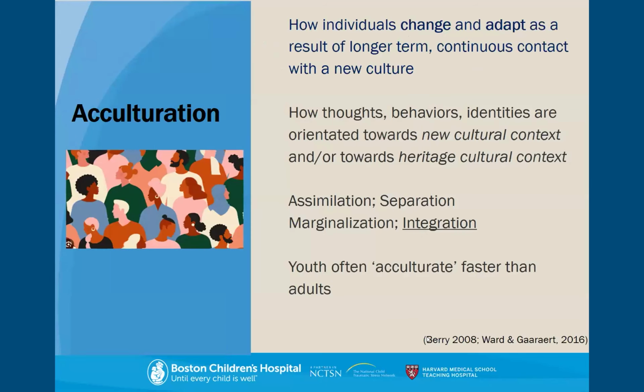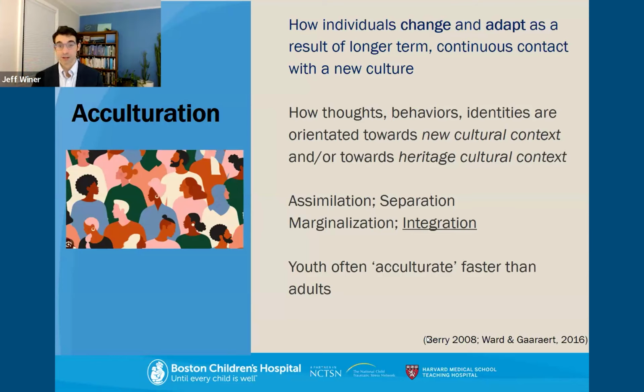So, acculturative stress. Sarah alluded to this. When we think about acculturation, the formal definition is how individuals change and adapt as a result of longer-term continuous contact with a new culture, and how thoughts, behaviors, and identities are oriented towards this new cultural context. So say you're now in Massachusetts, and that's the new cultural context, as opposed to the heritage cultural context. So in Miguel's case, the example from the beginning, from El Salvador, from the community that he was a part of. Often in acculturation, and acculturation itself is a huge academic domain.